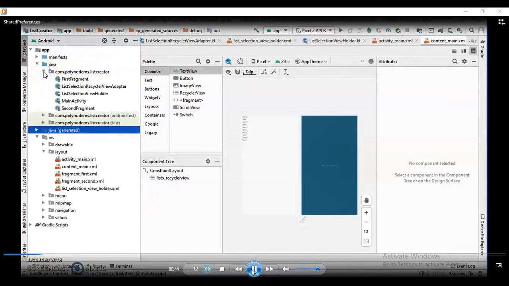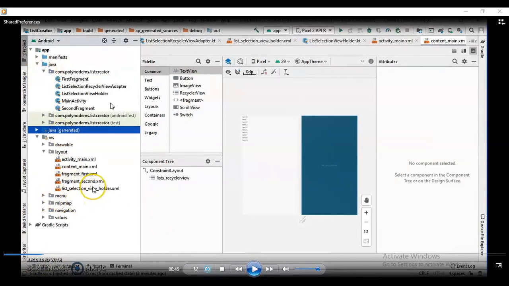Inside this, by default we have created one basic activity. While creating the project, we selected the basic activity. So by default, it has included fragments into it, but I don't require those fragments in my application.